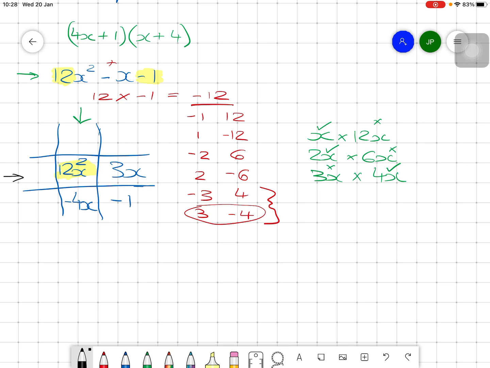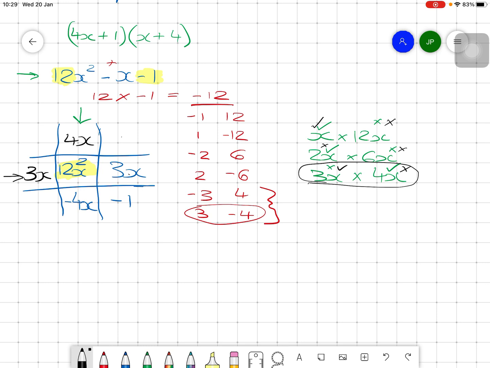Now we check the other one, so we're now going this way. So I could use x, can't use 12x. Can't get from 12x to 3x by multiplying by an integer. Can't use 2x, can't use 6x because I can't get back to 3x. I could use 3x because that I can multiply up quite happily. Couldn't use 4x. So the only one that's got a tick for black and green for both parts is going to be this one here, which is 3x and 4x. So they're the ones I'm going to need to put in. So I can put 3x into this one, 4x into that one, and I work my way round.